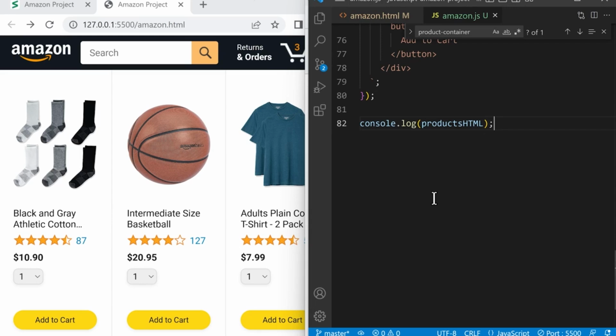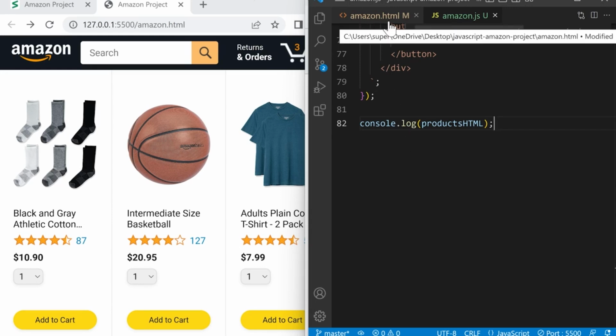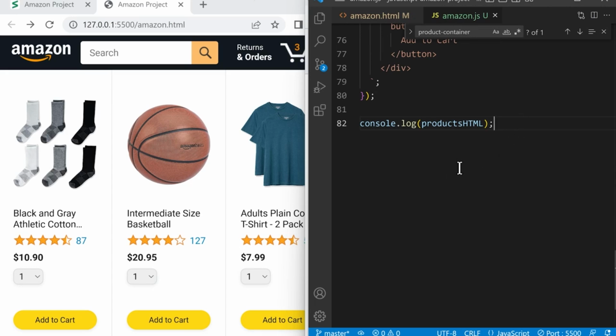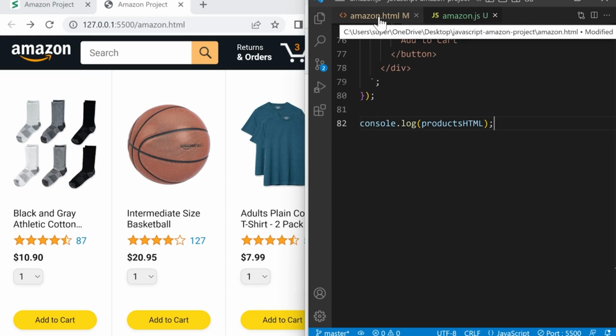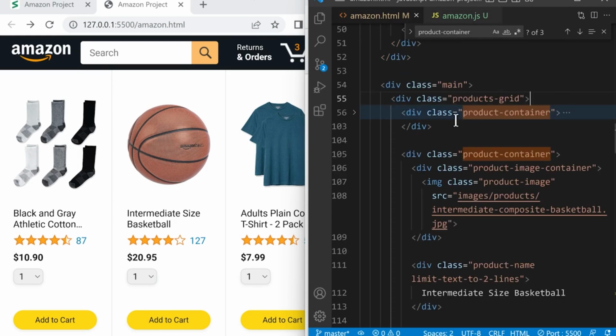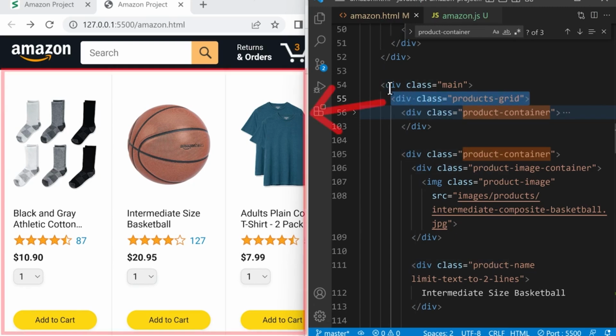And to use the DOM, we're first going to get an HTML element from the page and put it inside our JavaScript. So first, let's go to our HTML file. And remember that a product-container represents one of these products here. So we're going to look for this element here, a div products-grid. So this element contains all of our products.